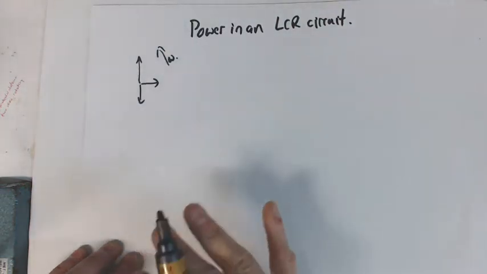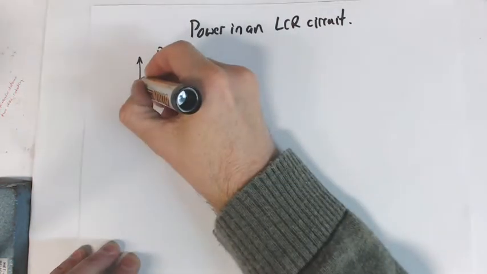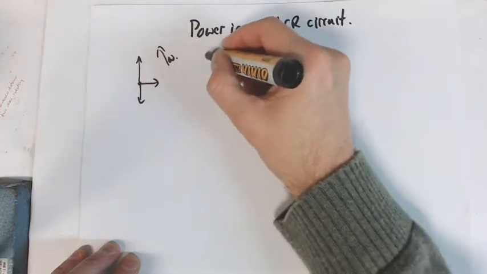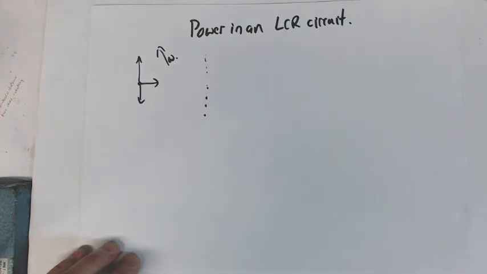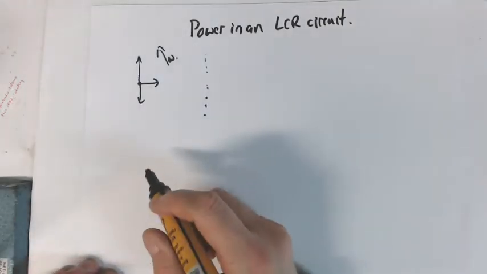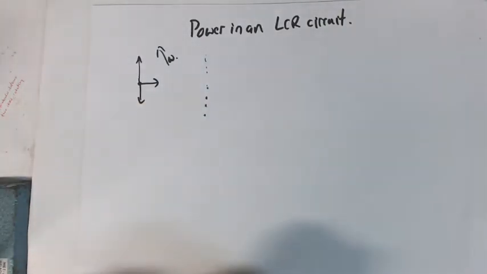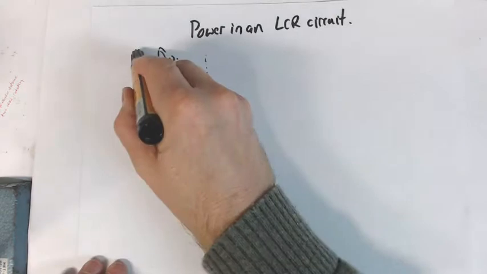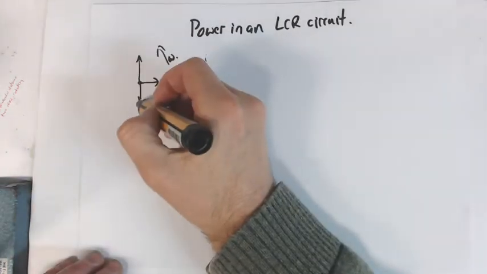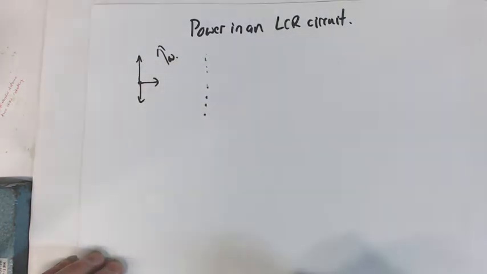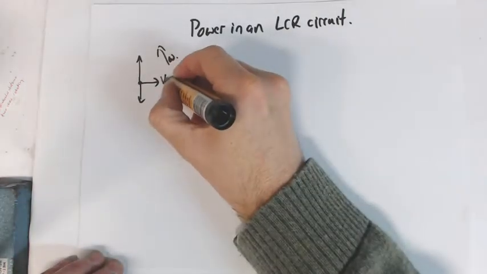We know that at any point in time we can stop this rotation and we can project onto a screen over here the vertical components. And that will be the value at that point in time. So some of the time these phasors will be zero, some of the time maximum positive, some of the time maximum negative. Right now this one's maximum positive and this one's maximum negative and this one is zero. This one is VR, the voltage across the resistor.